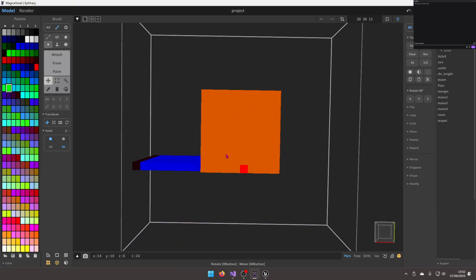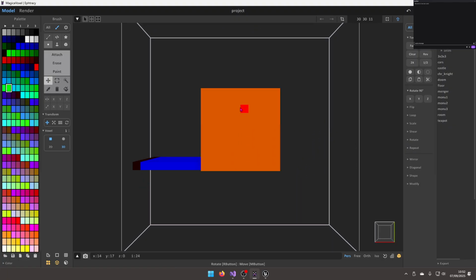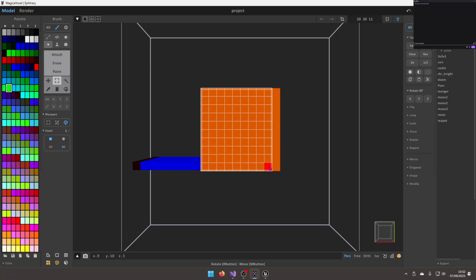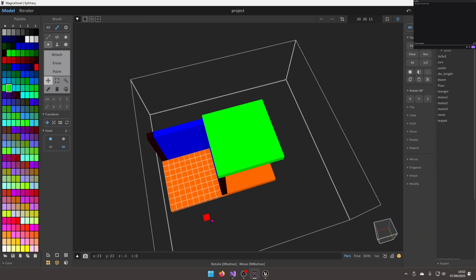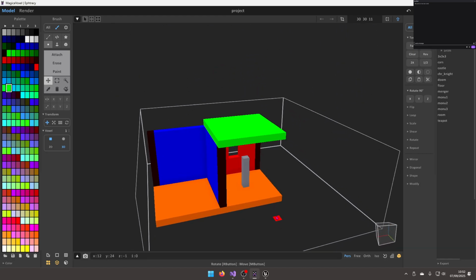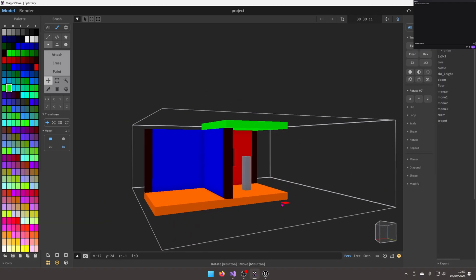And then if we take this, copy, paste, shift it across here. Okay, that's fine. Yeah, that's how we're going to do it.